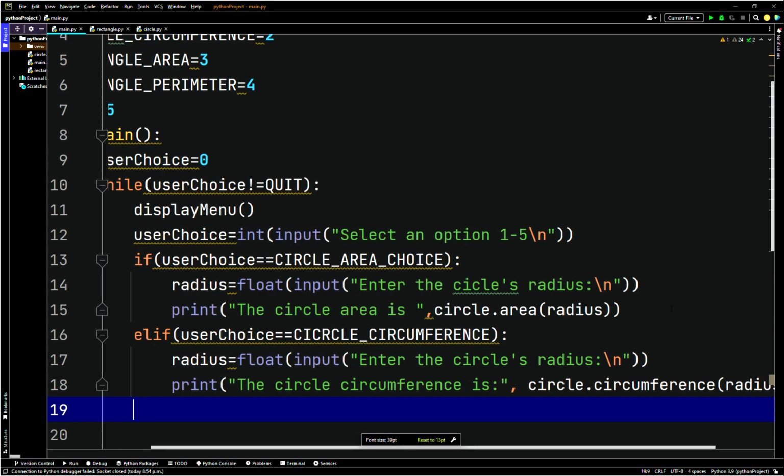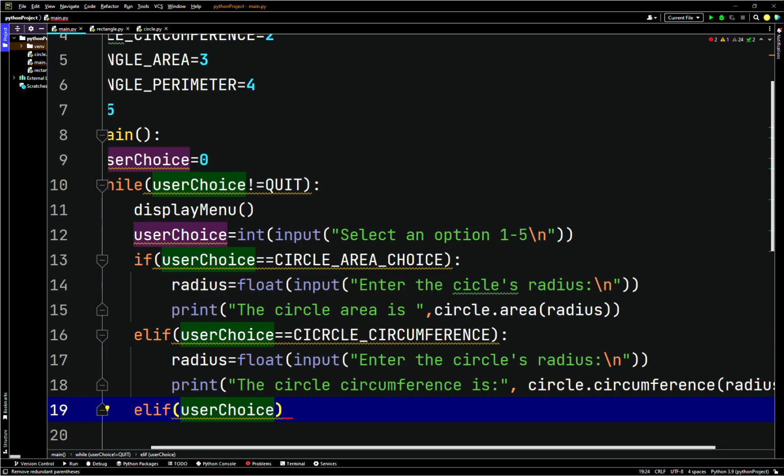Okay, that's good. So here we'll have another elif. Excuse me. So we'll say elif user choice points to rectangle area.